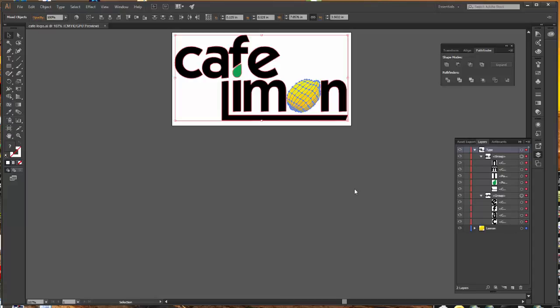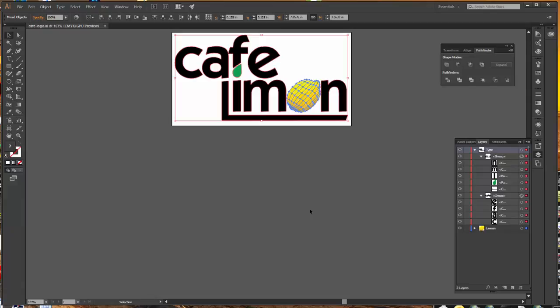Now we're going to use our layers panel to organize our artwork. We want to create 3 separate versions of the logo. The 4-color version, that's already done. We need a 2-color version for spot color applications and a 1-color version that would be used for jobs that are printed in black only. When we created the artwork, we used 2 layers and a variety of sublayers. Now that the drawing is complete, we want to use layers for a different purpose. We want to create, isolate, and manage multiple versions of the logo in a single file.